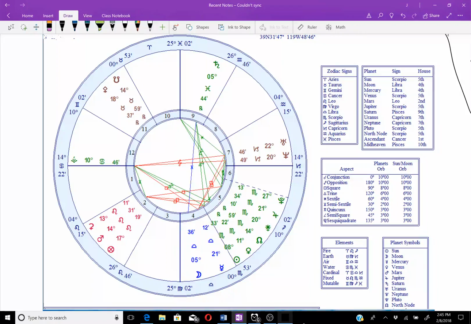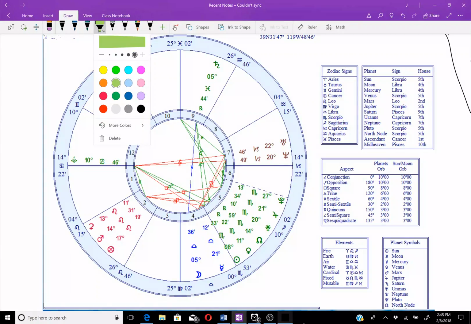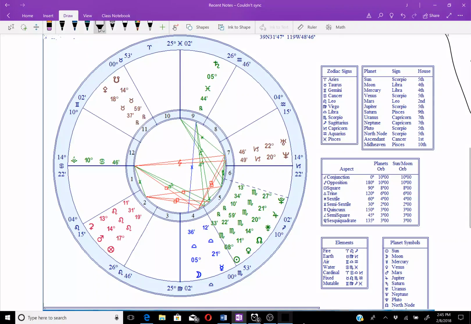So on first glance, I would have looked at this chart and I would have assumed that this chart is very much about some type of gambling establishment or casino. And let me just show you something real quick. This is kind of interesting. So I'm going to get rid of a couple things here. That's not quite what I want.